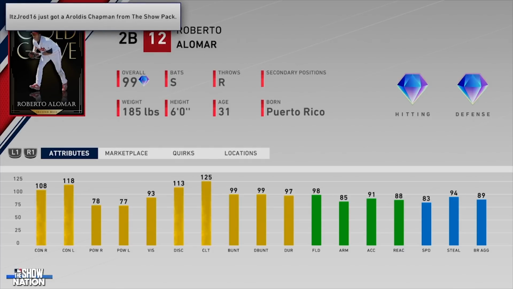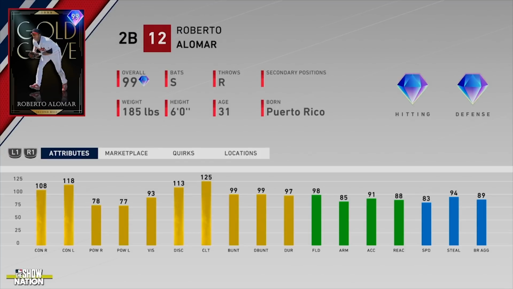So he has 78, 77 power versus right, power versus left. He's going to play above that because the swing's so good. You're going to be able to time it well. You're going to be able to hit well with this card. I'd say it's going to feel more like an 88 power, 78 power, or 77 power type of thing. Plus, he's got a ton of contact, so his PCI is going to be legit.